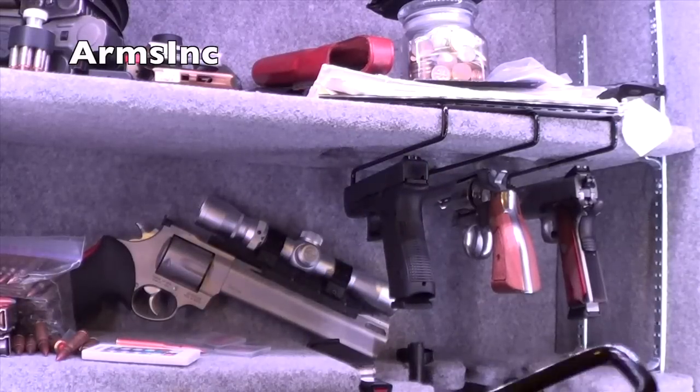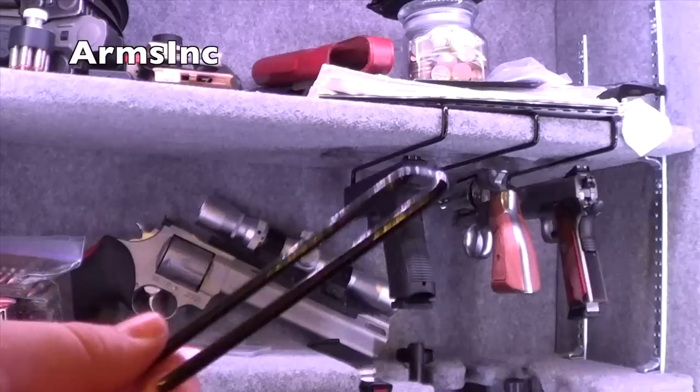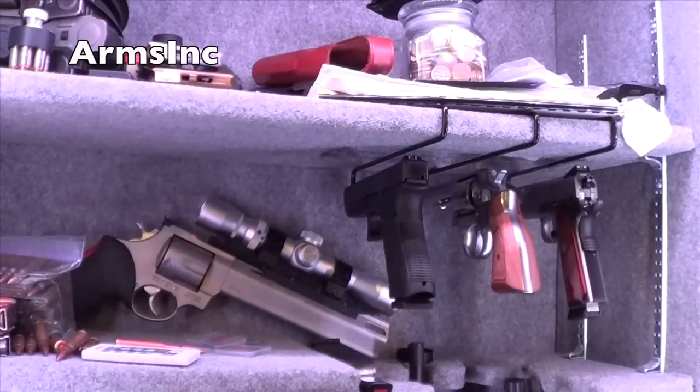You could also use a black lacquer paint or something thick to coat it and give it a little protection. I'm probably going to do the electrical heat shrink on metal bars and try that, because for this price I have a few more pistols I want to put up and it's just not worth it. That said, the product works great, the idea works great — just not worth the price.